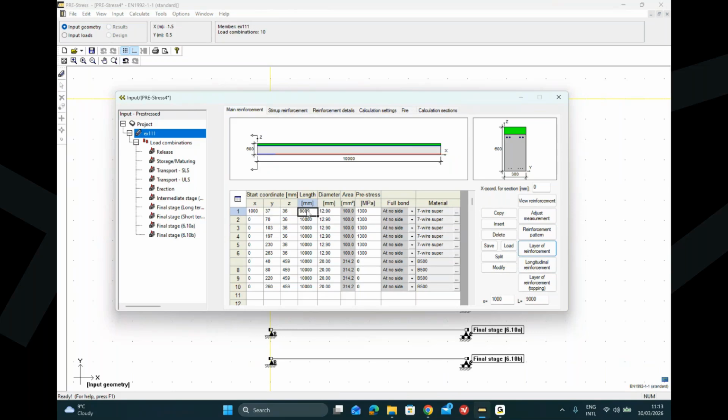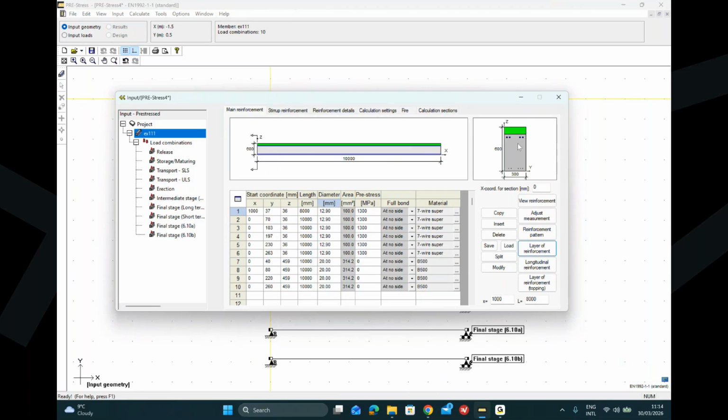Or if I want it to be symmetrical, in both sides starting 1 meter inwards, I then select 8,000. And in this transversal section, I can see it because the transversal section, as you can see here, is indicated by those 2 arrows.